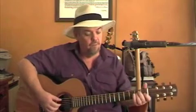Now, if we're playing an E chord, our bass strings played with our thumb are going to be the sixth string and the fourth string, E and the D. Most often, and this is another rule I suppose, the bass notes that you play are going to be 6 and 4 or 5 and 4. So the E and the D, or the A and the D.